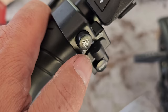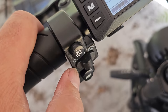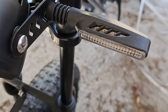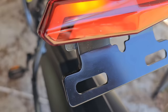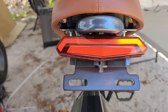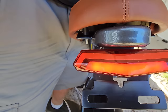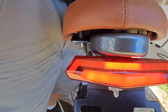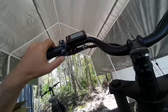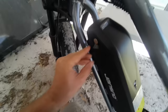So this turns the headlight on and off. It doesn't have high and low. There's the horn. Left blinker. Right blinker. Headlight on, headlight off. That's with the headlight on and the brake. Rear brake, front brake. Turn the headlight back off. So it looks like you got two USB ports, one under here on the display and one over here on the battery.